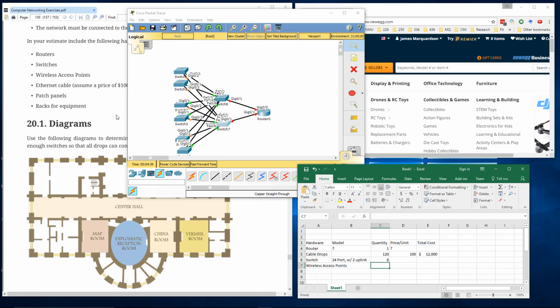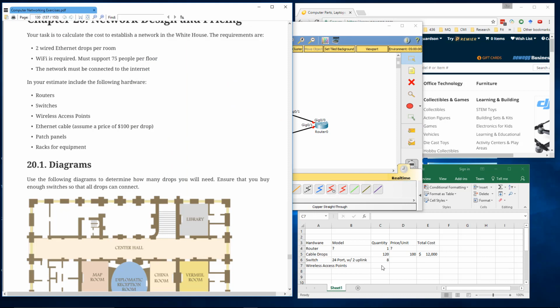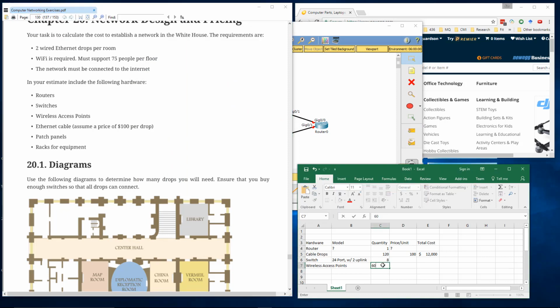Even if they advertise that they support 100, in practice, talking to professionals, over 40 things start to go badly. So I need to support 75 people per floor. So I need 6 access points, 2 per floor. 2 per floor would support 80 people per floor.